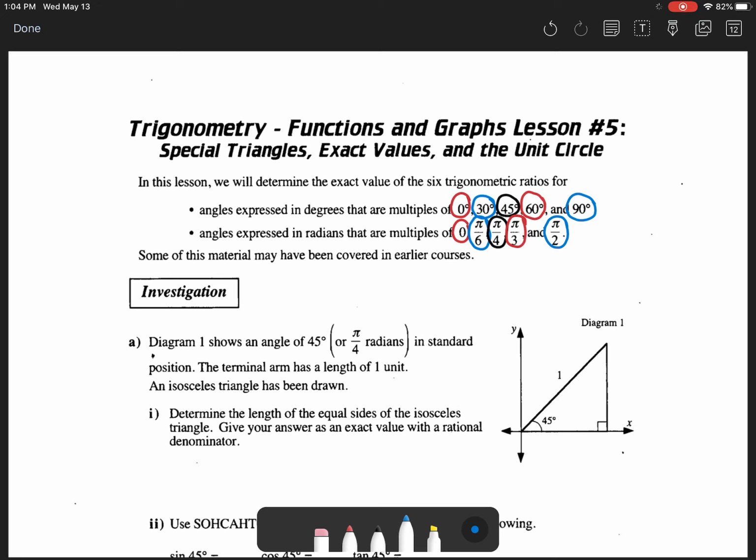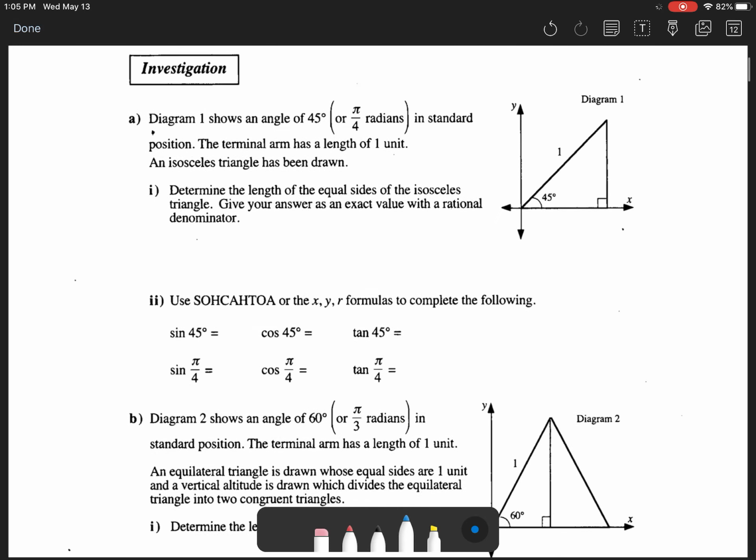We're going to be using all of those values as reference angles. Do you guys remember reference angles? They're the angles that we refer to discuss the sine, cosine, and tangent of larger rotation angles. So those are the angle measurements, both in degrees and radians, that we have to become very accustomed to, and you're going to see them over and over again. So to study how we create these special triangles, reference triangles in the unit circle, we're going to do a little bit of an investigation here.